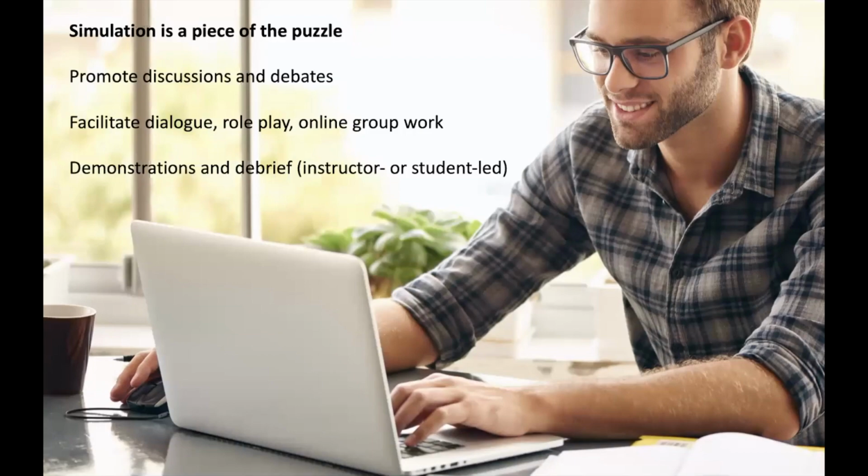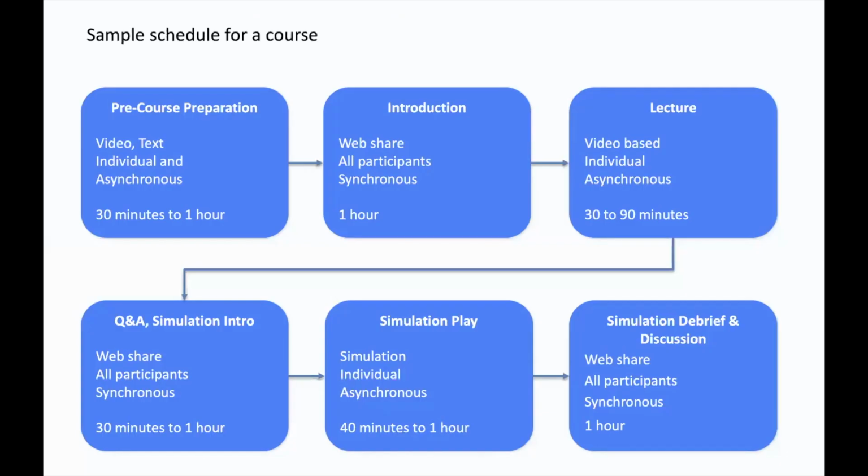To give you a little bit of a sense for what that looks like, this is an example or sample schedule for an online course. What we have in here are some components of simulation delivery along with other things that are not based on the simulation. So what we might do is start off with pre-course preparation, where the learners are by themselves. They're not engaged in the course directly, but instead they're reading about what is going to be covered in the course. They're doing this individually on their own computers at home, and it's being done asynchronously. And they might spend a half an hour to an hour preparing for this course.